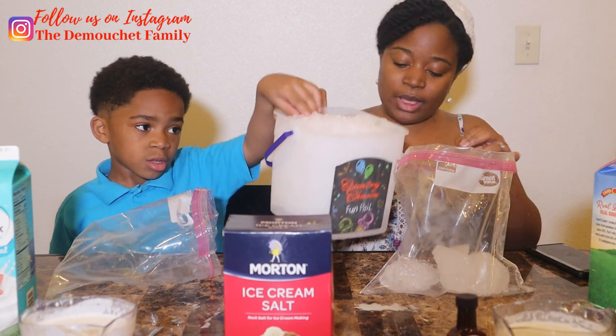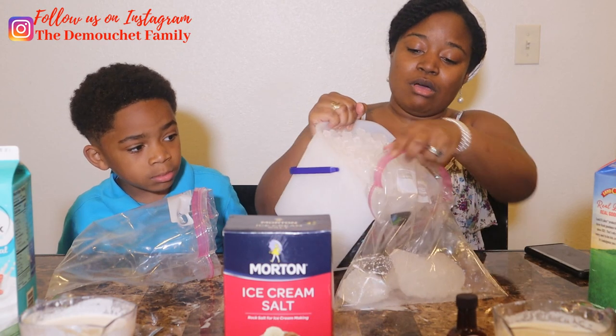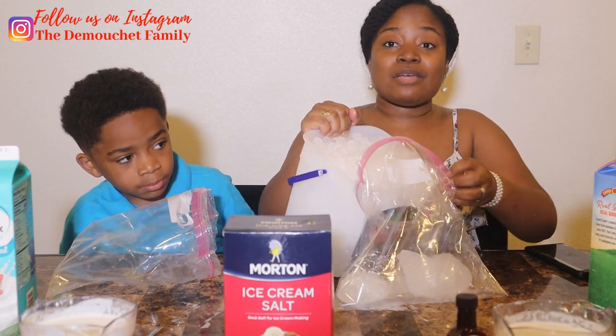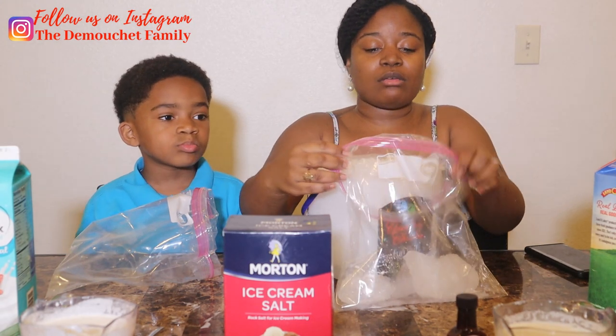I'm gonna just pour it like this, and it started to melt. So I don't really know how that's gonna go. Okay guys, if I make a mess, I'm gonna just fast forward. We weren't prepared for this part, but that's okay.